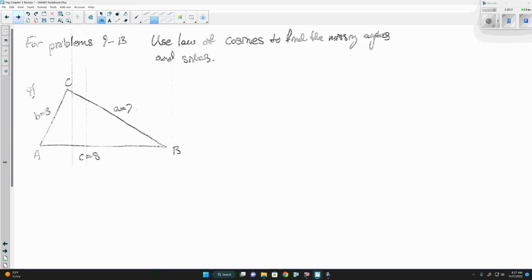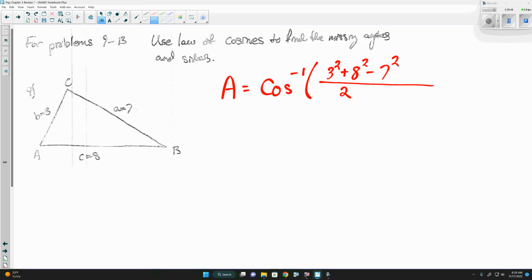Law of cosines, because I think we feel pretty comfortable with law of sines, because that one there encompassed pretty much the rest of it that we could do with law of sines. Law of cosine. So here we're trying to find a missing angle first, yes? Well, we could pick one of them, as we saw, say angle A is cosine inverse of, well, it'd be b squared plus c squared minus a squared all over 2 times b times c. At this point here, we're just using the formulas. And I'd make sure to have the formulas written down on the sheet so that you have them.